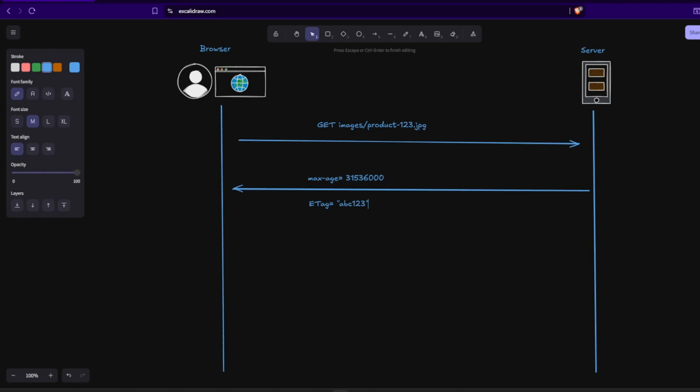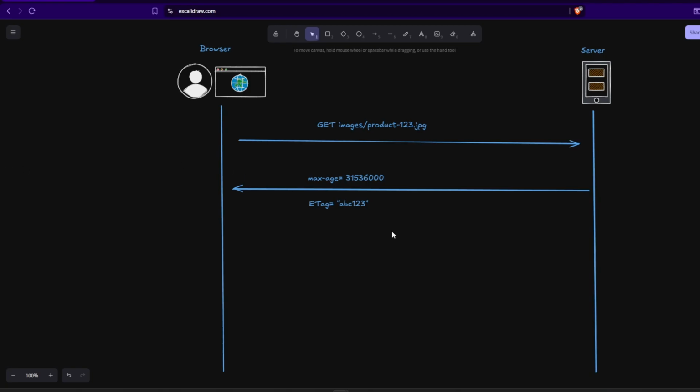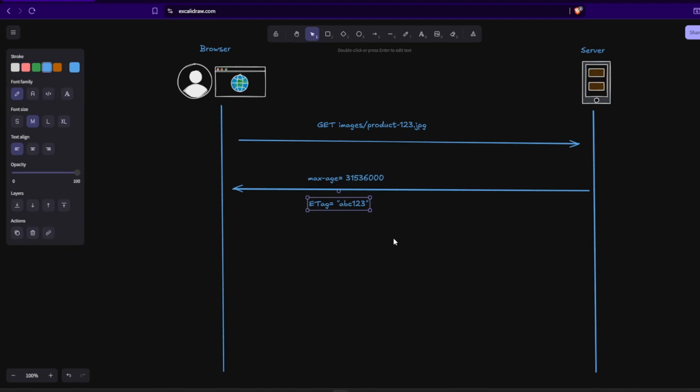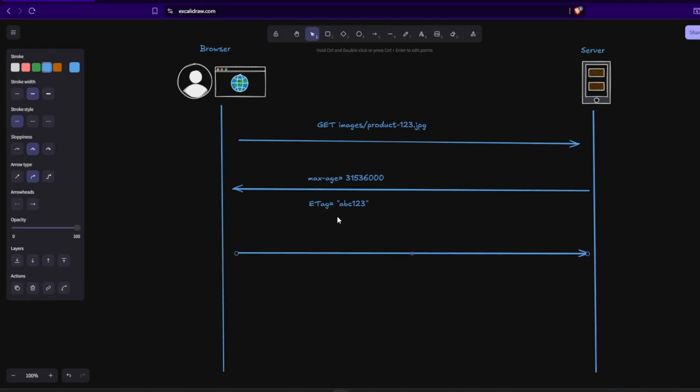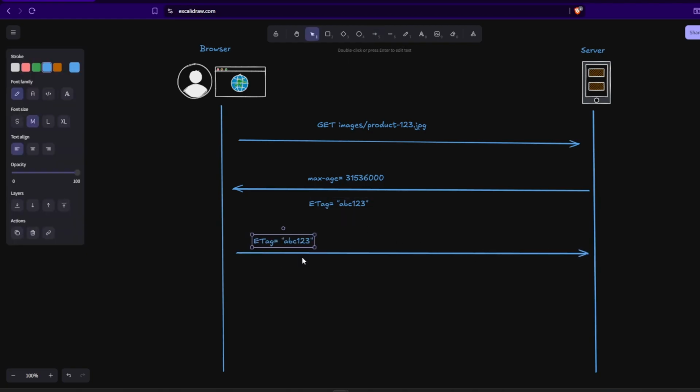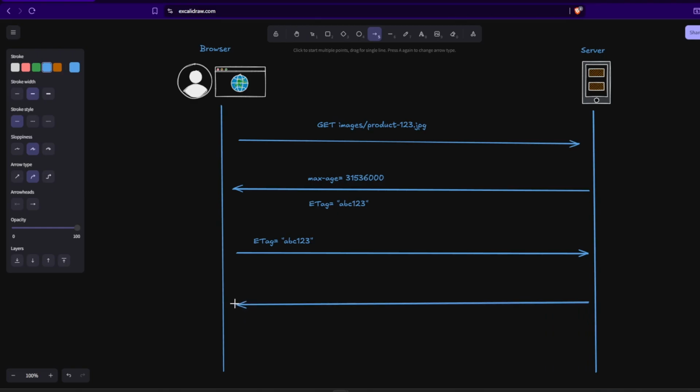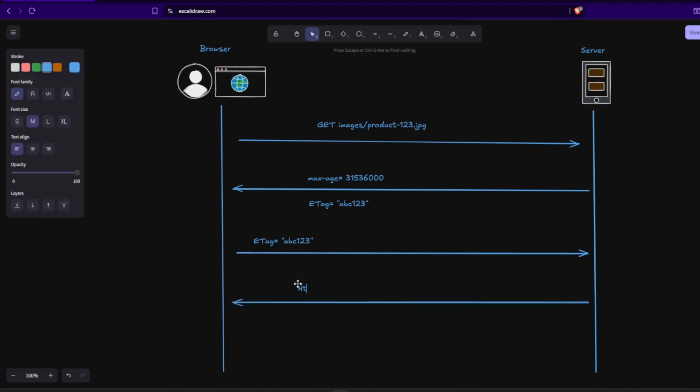Now next time when we are making this request, the client has to send the ETag, and if the ETag matches, it means that it hasn't been modified. So it is the responsibility of the client to send the same ETag through this request. And if this ETag matches, there is something called If-None-Match. That means instead of 200 OK, what the server generally sends is the HTTP response 304. That means it is not modified.